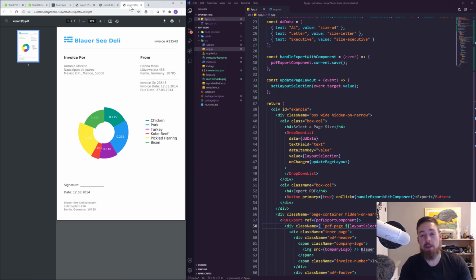and how you can even start using your own CSS classes and something like a dropdown in order to be able to customize the layout of your application and have it fit with the different paper sizes that we might want to be able to adhere to depending on your requirements within your application.